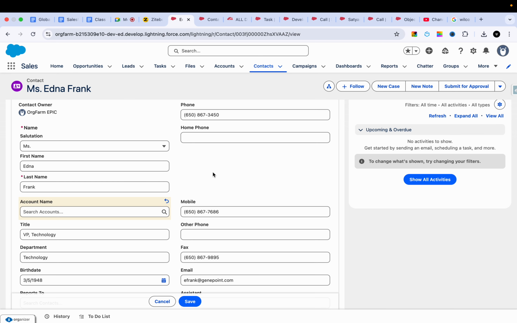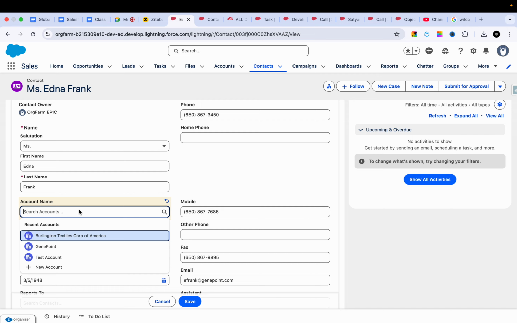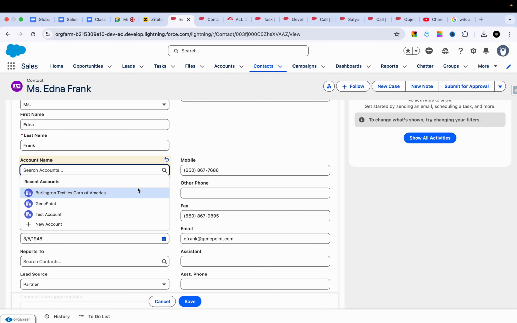So the requirement is, I'm trying to assign this contact to some account, right? We are just making a relation between contact and account. Here we get options to select the different accounts.